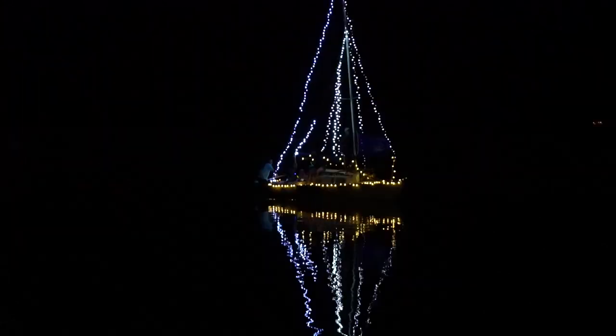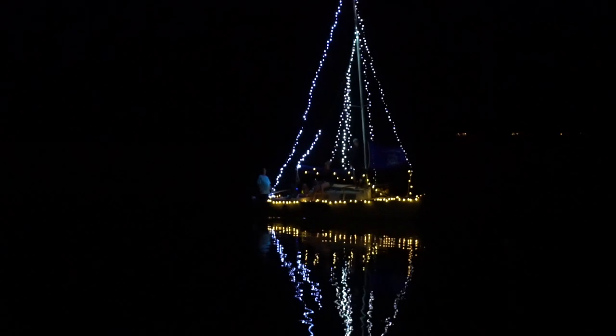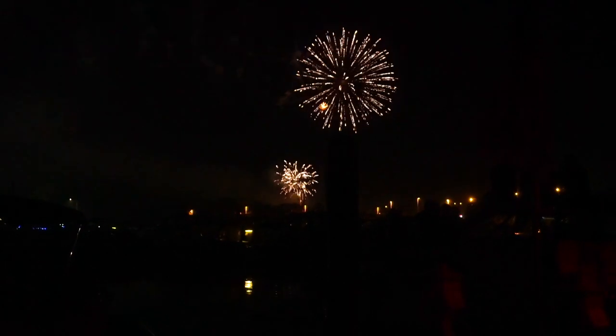On the last night of Canal Days, there is a light parade in the Welland Canal. Sailboats and powerboats decorate themselves with tons of lights. Then follows a really long and amazing fireworks show. And the best of it is that you can even watch it from our sailboat, a beer in hand. What an epic 4 days, full of fun, sailing, food, shows and friends.